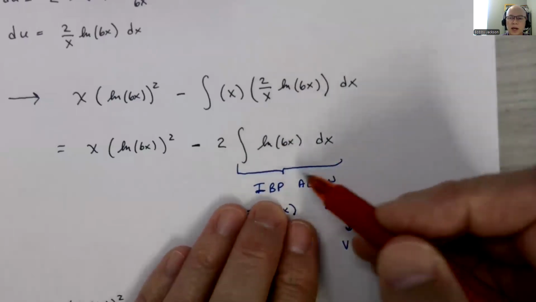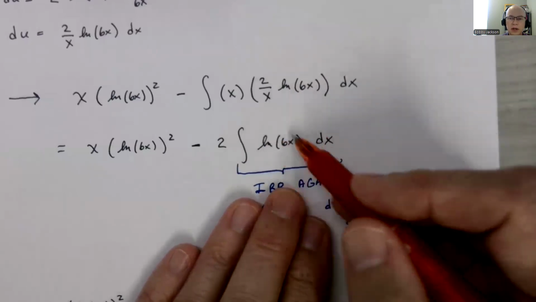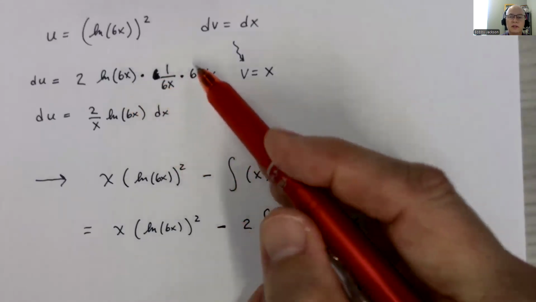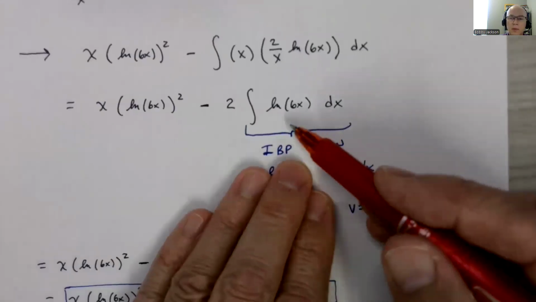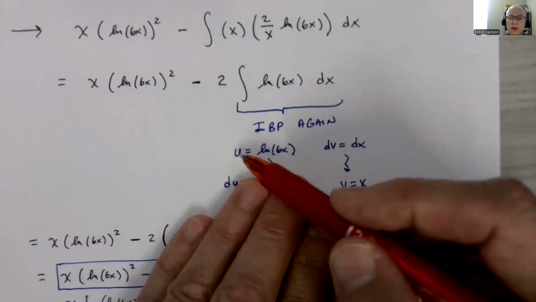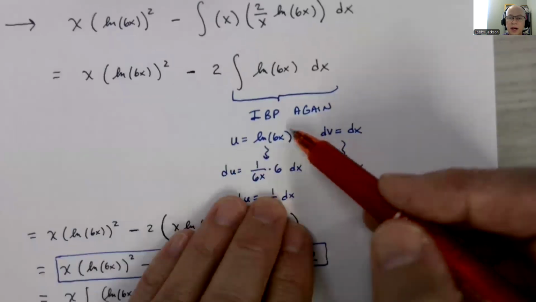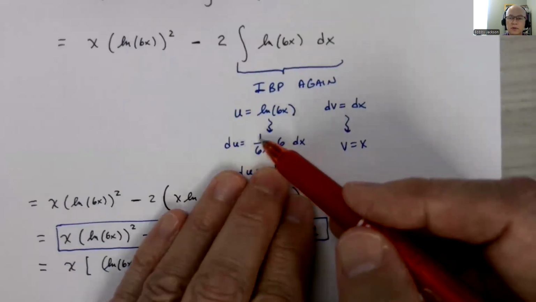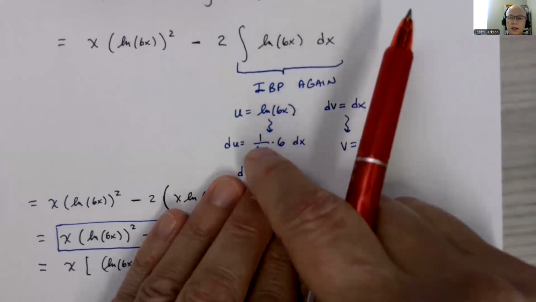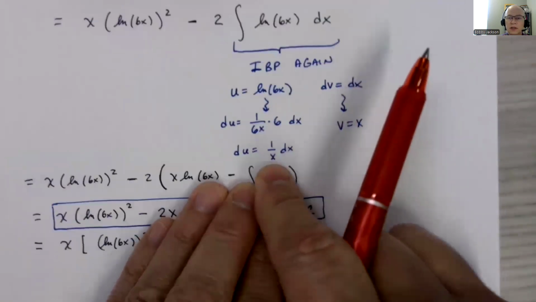Well, again, what's the antiderivative of this? Be careful. It's not 1 over 6x times 6 or something like that. You're thinking of the derivative, right? We did that up here. The derivative of the natural log of 6x is this part right here. No, we want to integrate, and so we're going to have to use integration by parts again. Very similar, this time we'll let u be the natural log of 6x and dv be dx, so v is equal to x. And here the derivative is a little bit easier because it's just the chain rule once. The derivative of the outer function, natural log of u, is 1 over 6x, times the derivative of the inner function, the derivative of 6x, which is 6. We just get 1 over x. That's what that simplifies down to.